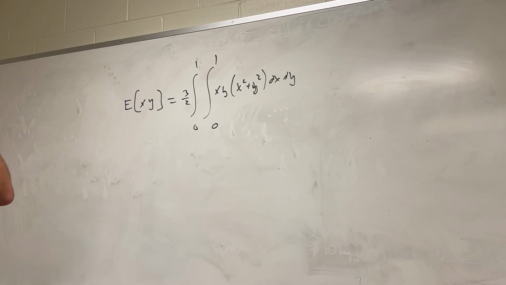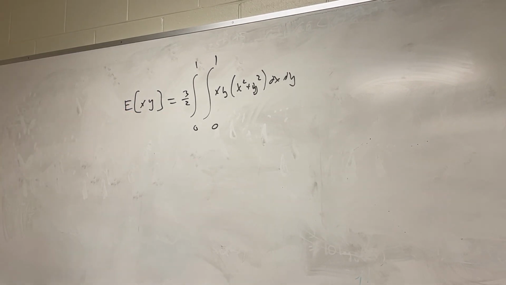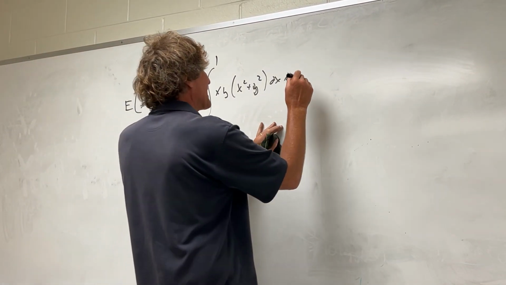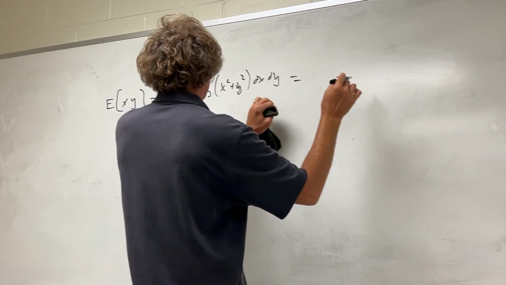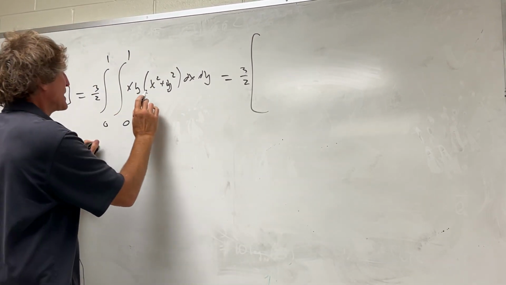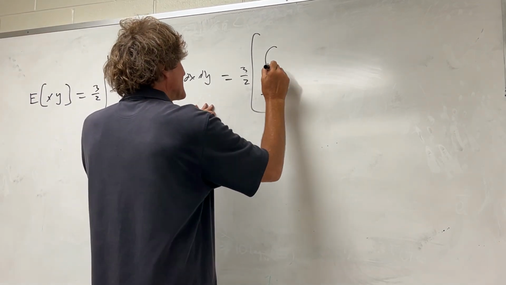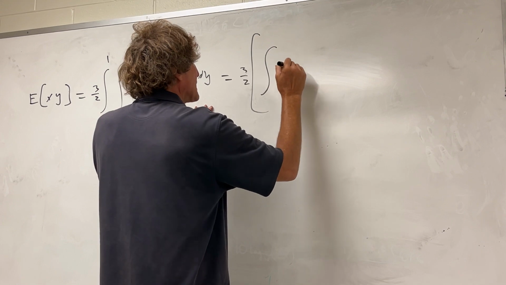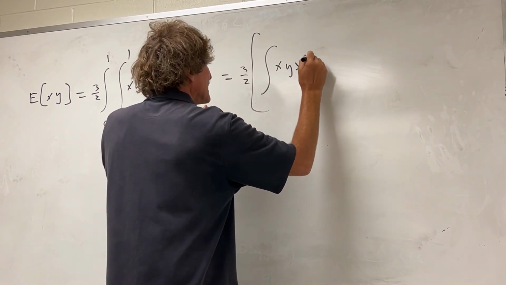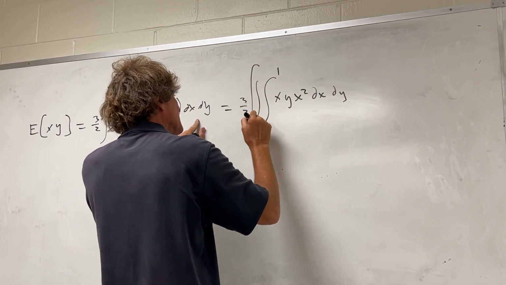Now, you can see that I have to do the integrations twice to get this right answer. But there's something else you can see. You see the level of symmetry there? I'll just break it out and do it. But when we get the first integration, we have the second one by default. I'll let the 3/2 be here. And now I'm going to break this up as x squared dx dy. So it's going to be an integration of x times y times x squared dx dy, 0 to 1, 0 to 1.